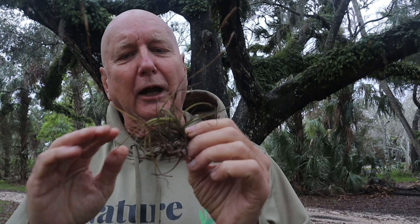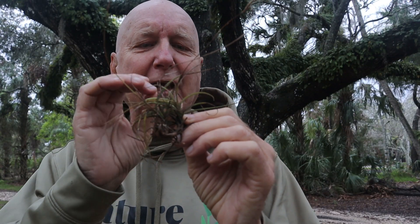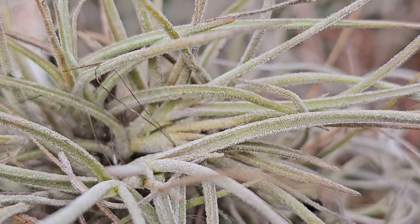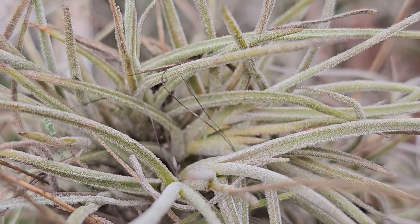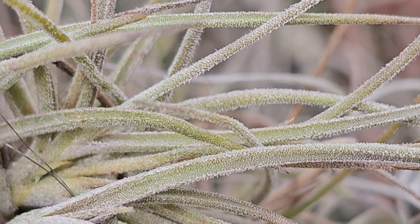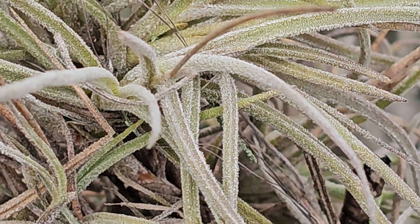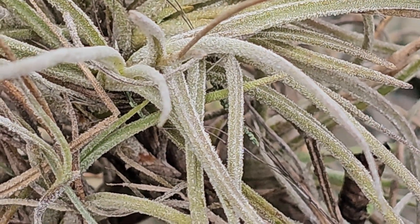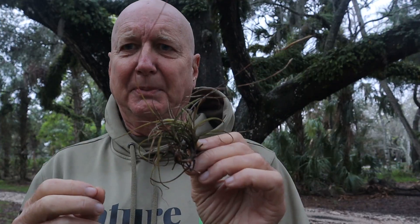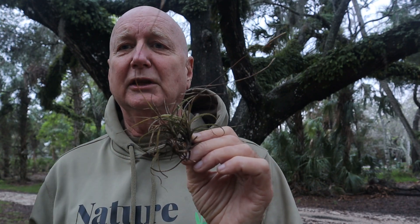They'll grow seemingly in the air. When you look at an epiphyte up close, you can see they have very, very fine silvery hairs on them. These silvery hairs are called trichomes, and trichomes are made up of both living and dead cells. The trichomes have cells designed to absorb water when it rains because they can't get it from the soil — they can only get it when it rains, from high humidity, or even from fog. The dead cells will fill up with water and act like little microscopic sponges, while the other hairs absorb water into essentially the leaf-like structure.